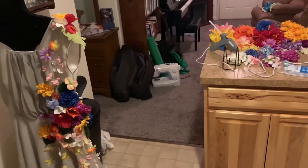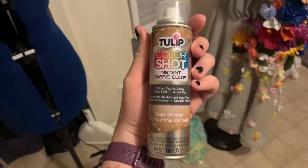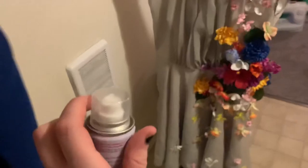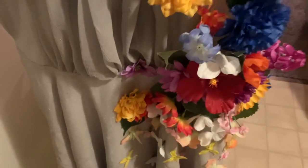There's my sad sewing machine. So it'll all tie together. Also, I took some of this stuff. This is the stuff that I used for my Shania Twain hat. And I just gave it a light coating. So you might see some of the sparkles in there. Yeah, look at that. Pretty.